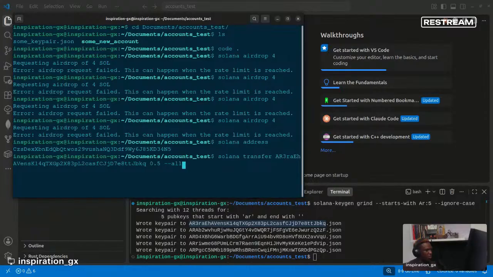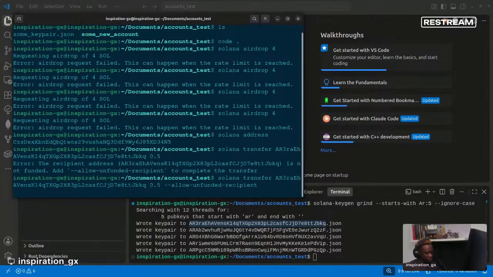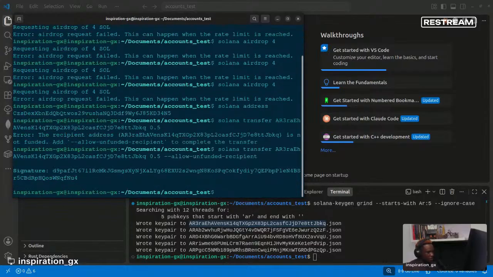I can't remember how the flag is. Yeah, allow unfunded recipients. And we go, yeah, that's the first one.